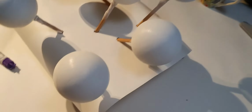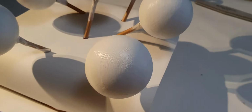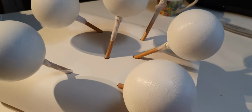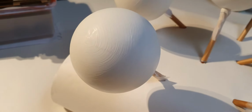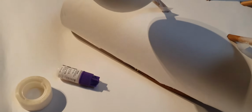So I have just finished painting the 3rd layer and I didn't record it because I thought it's going to be quite samey to the other 2 layers. So I didn't want to bore you with me adding white paint to baubles. This one is on its 2nd layer still because this is the one that I fixed with the nail glue.